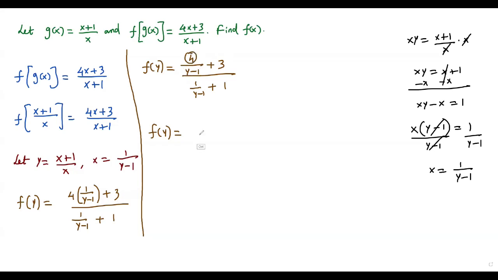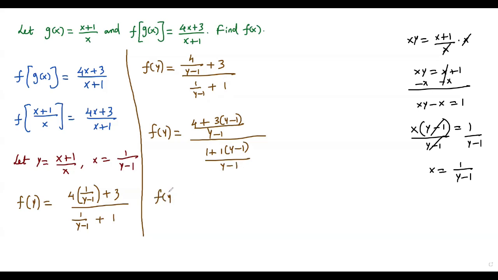Before that, let me write this numerator 4 and this positive sign as it is, 4 positive. So let's multiply this integer 3 and the denominator y negative 1. Then I'm getting 3 times y negative 1. Since I have multiplied this integer 3 and denominator y negative 1, now I can take y negative 1 as a common denominator. The same procedure has to be followed to simplify the expression we have in the denominator. So we have to multiply this 1 by this denominator y negative 1. Then we can take this y negative 1 as a common denominator. Then I'm getting 1 positive 1 times y negative 1 over y negative 1.